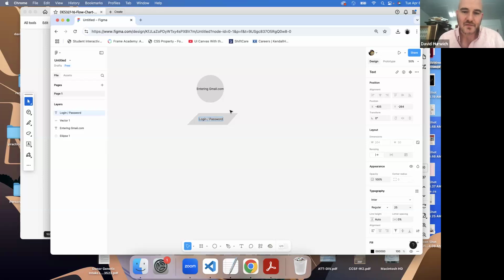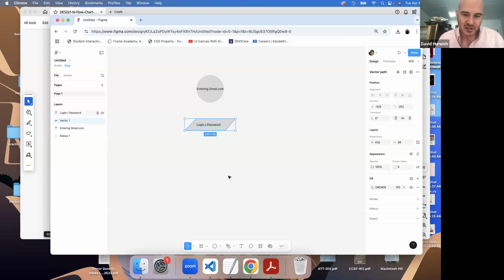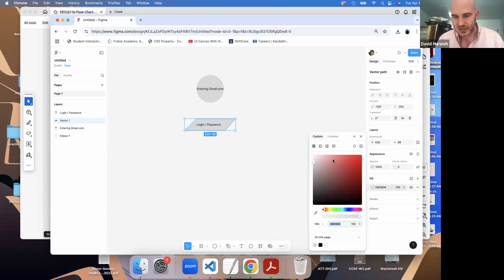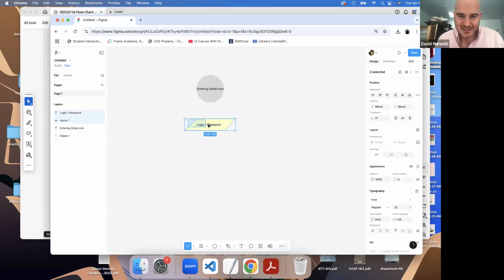Now, let's say that they fail, that there's a problem here. So actually, I'm going to color code this too. Let's make it that if the user is inputting or we're getting information from the program, that's yellow. And if the user puts in information, that's green. So it's going to ask me for information, and then I'm also going to give it information.